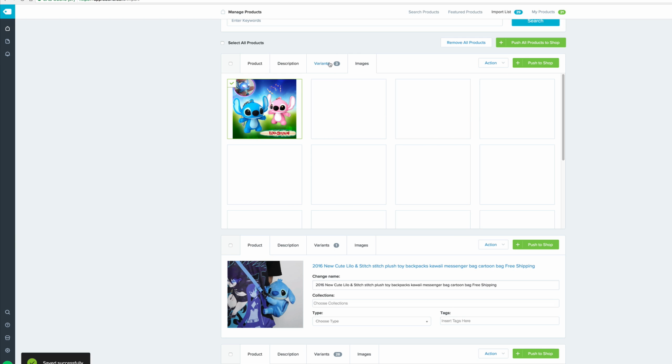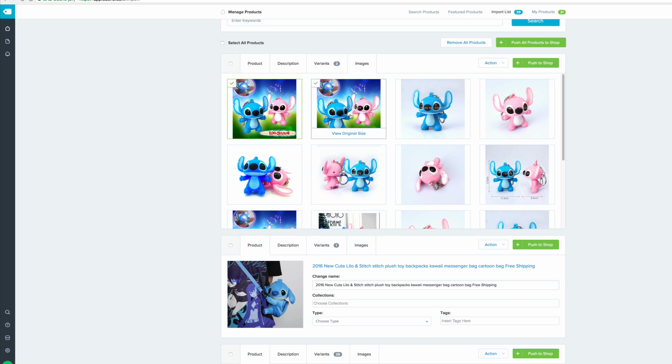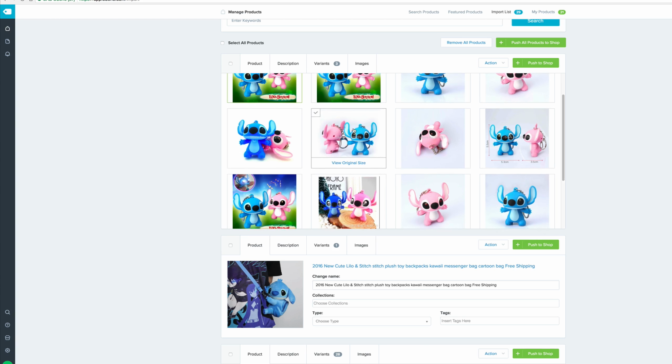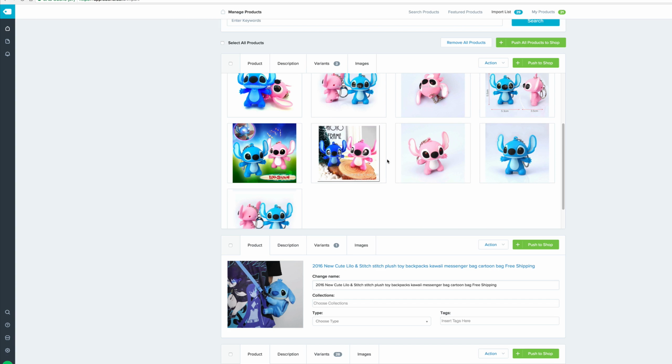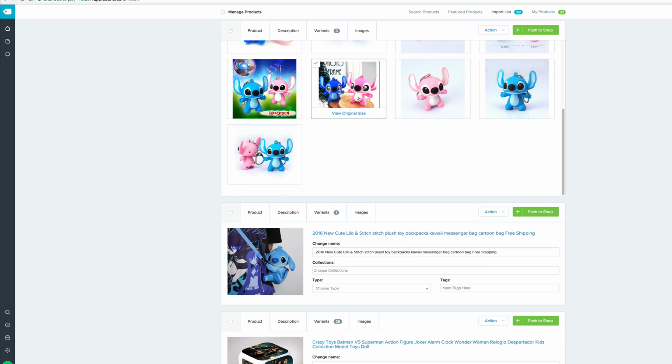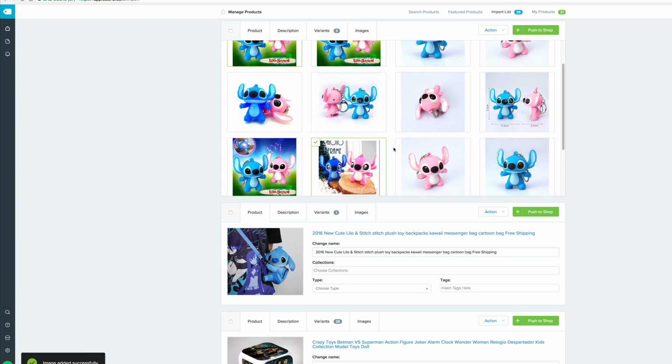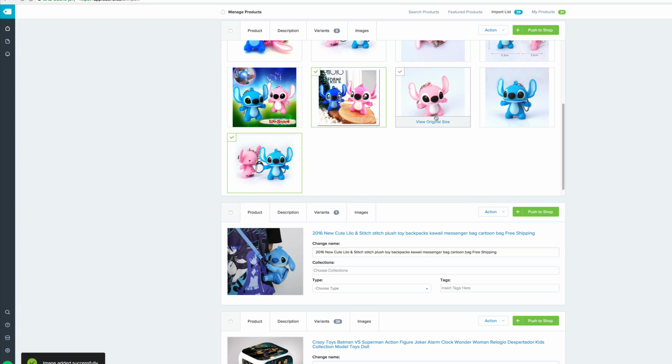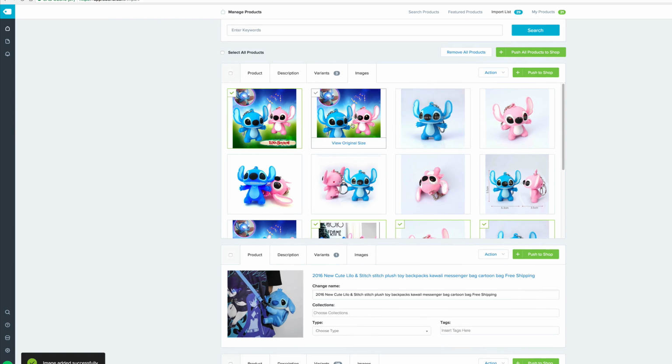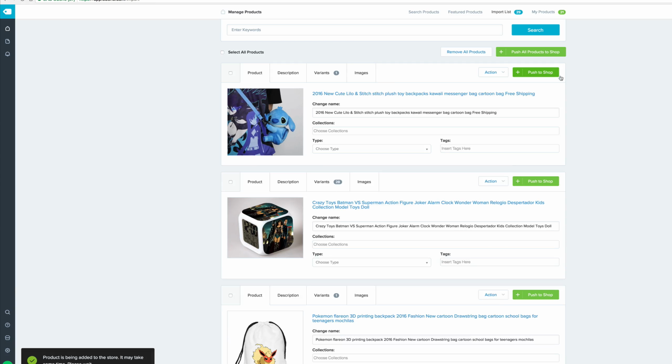Now you can even change the images. So if you have a bad image like this one right here, you don't want watermarks inside your image. You want to search around. This gives you all the pictures that AliExpress has, and then you can actually create another image with it. So we can actually add this image here so that we can give a little bit more with it. We can add this image, and we can add this image and this image. So now it's not just one image, but we have multiple images. And we'll go ahead and push that to our shop. And so we'll see what that looks like.